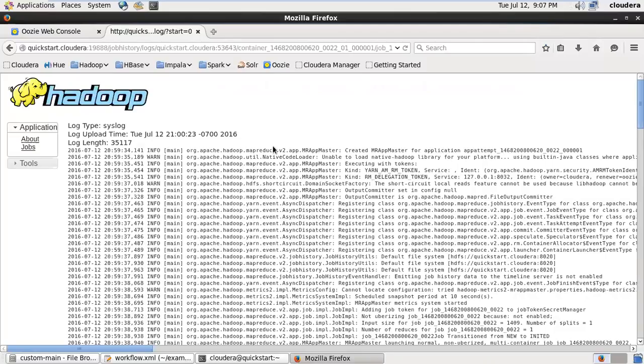These are not HDFS files. These log messages get stored in the local directories of your nodes. Log messages will always be local files. These are not HDFS files. Okay.